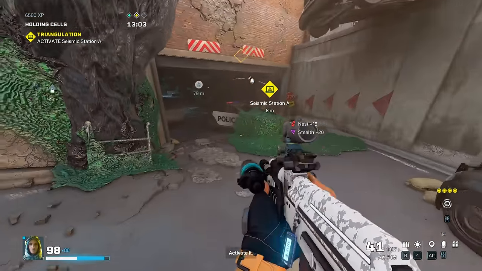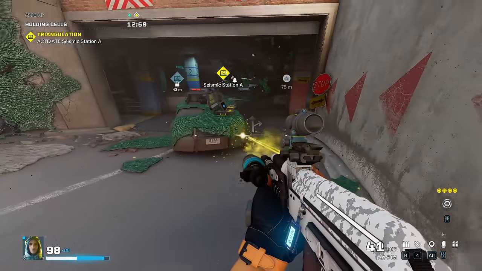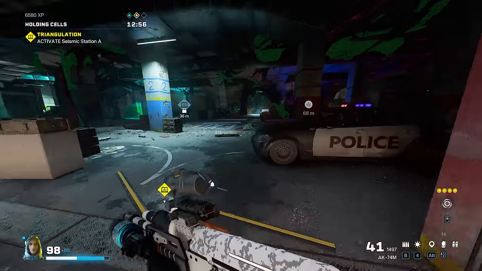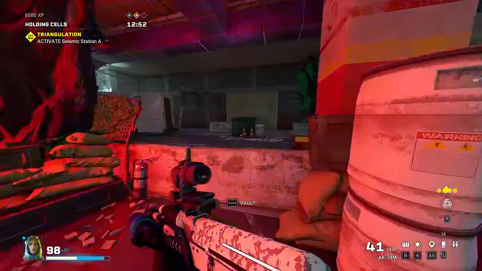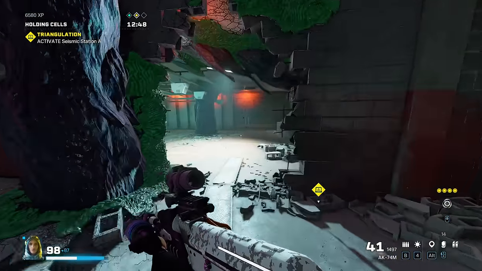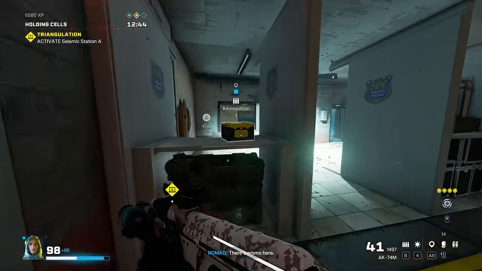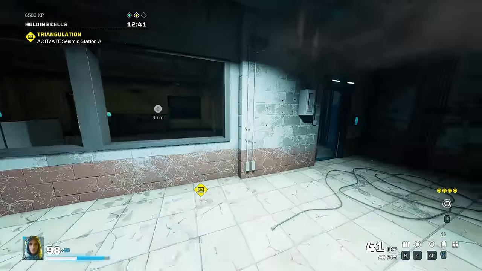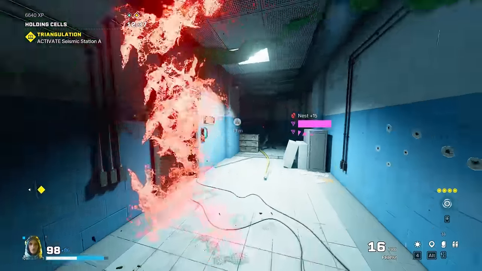Okay, here's the first station. Let's clear this up real quick. We're going to figure out where the B station is real fast. Since I can't drone around, I'm just kind of running around. We know C's over there, so I'm going to take a guess and say B is somewhere over here. There's ammo here. More ammo. Right next to me.